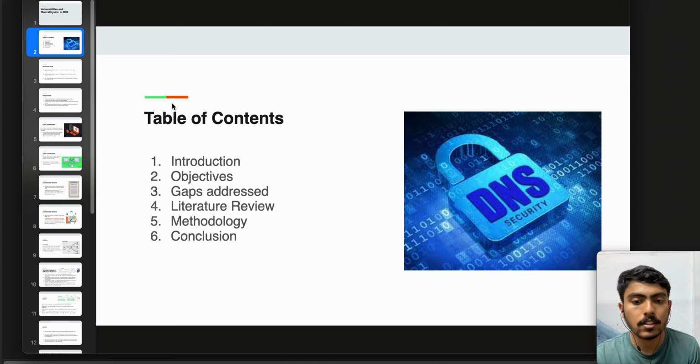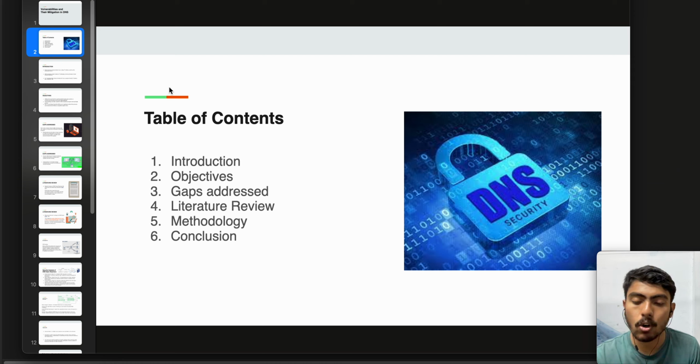Then we will see what is DNS security and which gaps are being addressed by the research that is going on today. Then we will see the literature review, that is how the research is going on and on what topics we are trying to increase the awareness among the corporate sector so that they can mitigate the risks.